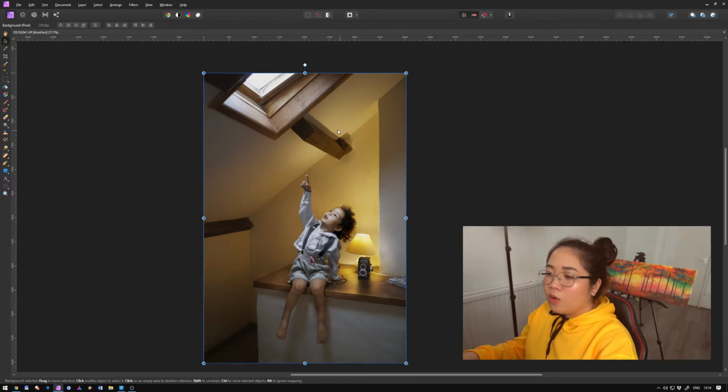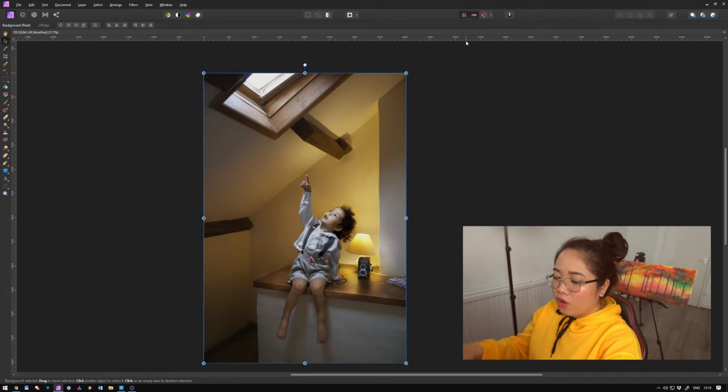This is in our hotel room, and I just saw that window up in the roof, and I just thought that that's the perfect spot for him to sit, and I just took the photograph. I used a 35mm f1.4 in this one, the Samyang, and my Sony a7 III. This is all done with natural light, as I didn't take any lights with me. We were on holiday.